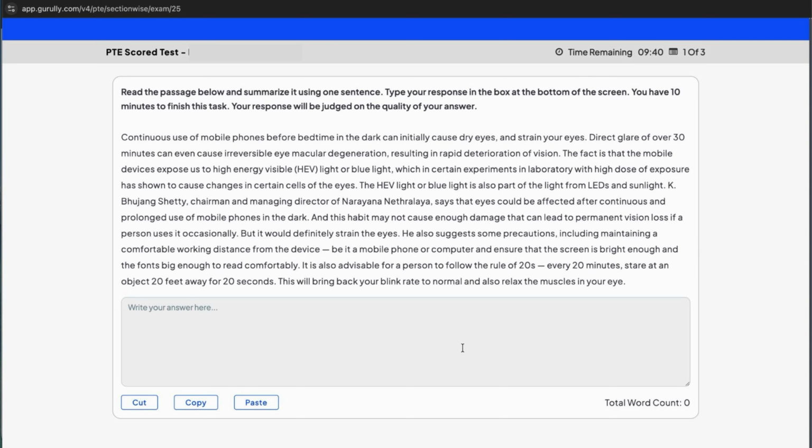First 2 minutes you have to just go through the paragraph and understand the crux of the whole paragraph, so you can pick out the main important points from it. If you are able to paraphrase the whole paragraph, then it is good to go. Otherwise many students struggle to paraphrase the whole paragraph. So you can pick 1 or 2 sentences, join them with connectors, and that is good to go.